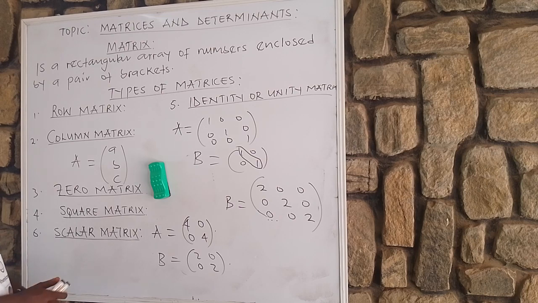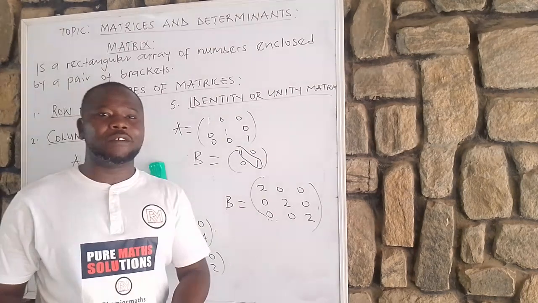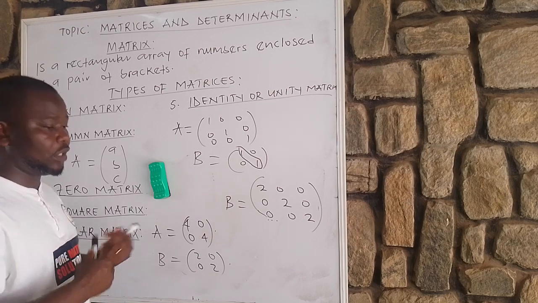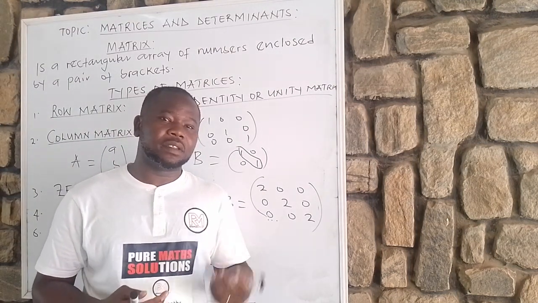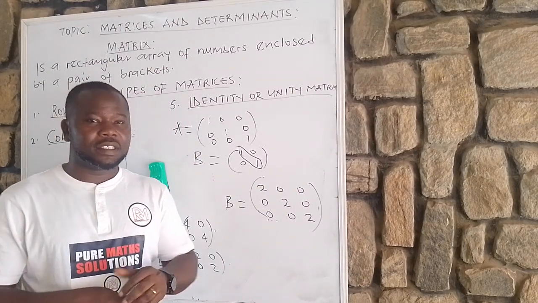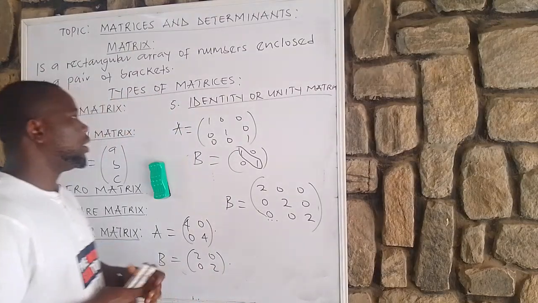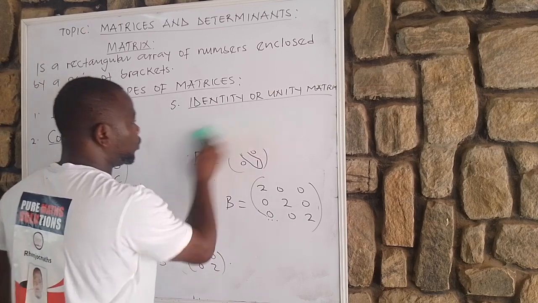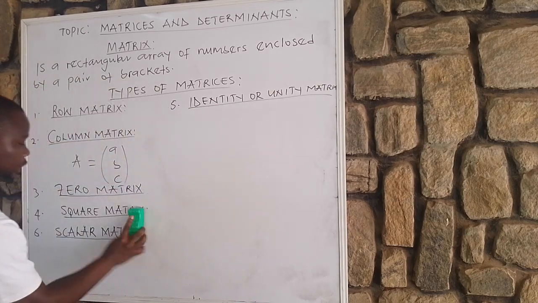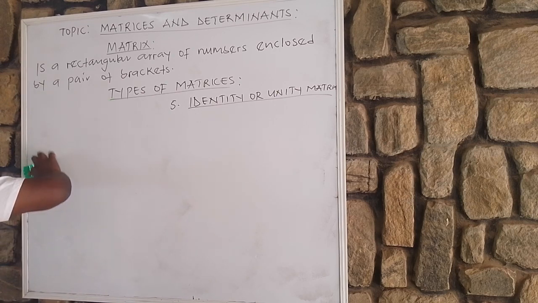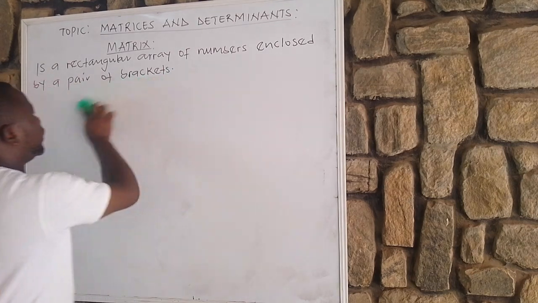So now we'll look at algebra of matrix. When we say algebra of matrix, we are talking about how we can add matrices, how we can subtract matrices, how we can multiply matrices. Then we solve some examples. Okay, so far so good. The rest, I want you to go and study the remaining types of matrix. Is that clear?